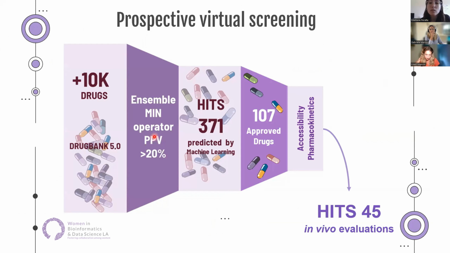From the total compounds, 523 passed the strict cutoff score selected previously by the PPV surface. From those, only 371 belong to the applicability domain. We selected 45 compounds according to pharmacokinetic characteristics and accessibility. Compounds from the drug repurposing database could be purchased and evaluated in the PTZ kindling model.